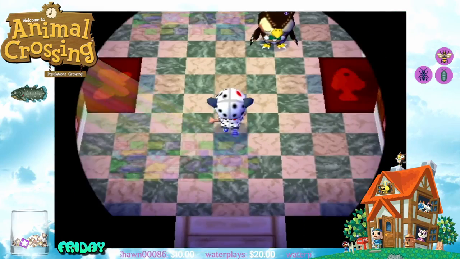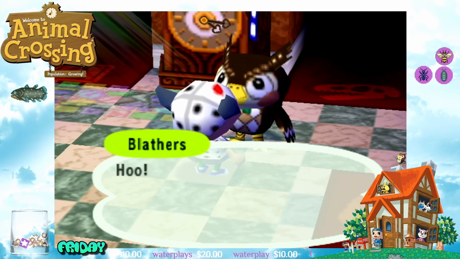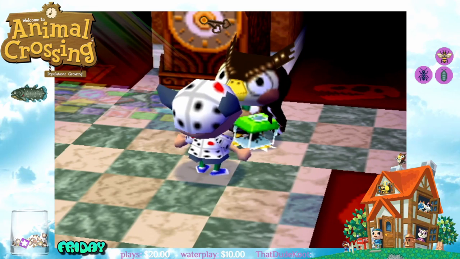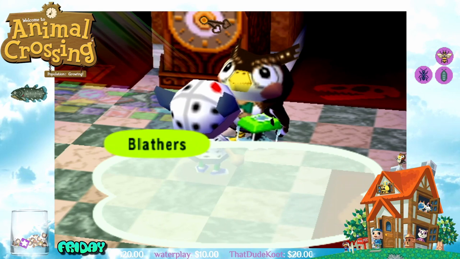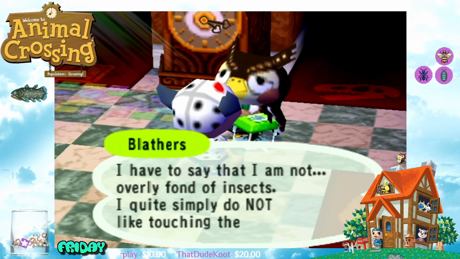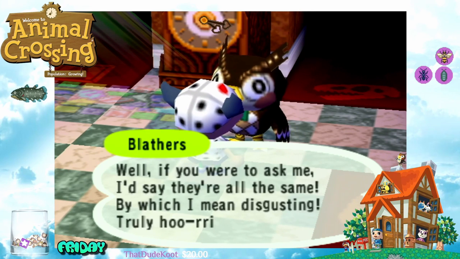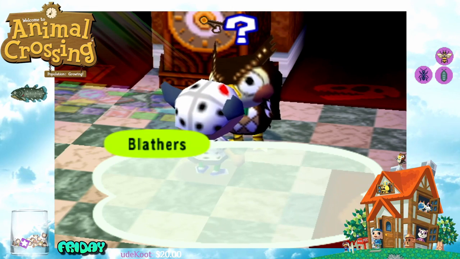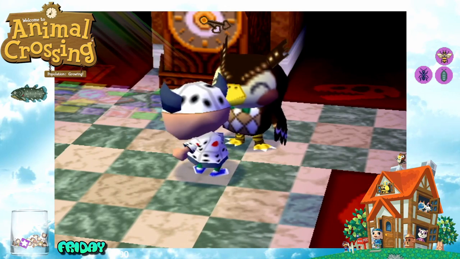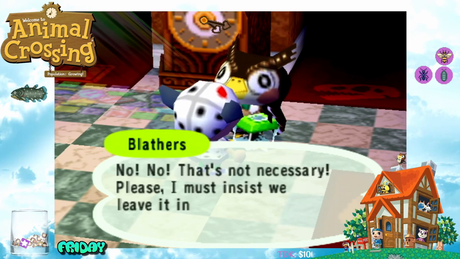Let's donate. Smack. Yep, we're gonna donate. We have the ladybug and the tiger swallowtail. Tiger butterfly. Not overly fond of insects. Bletch. There's an old saying among, again, butterflies. Alright, and then the ladybug, which is probably going to be the same thing as the other ladybug. Oh, there it is. He looks so distressed, looking up at the ceiling.